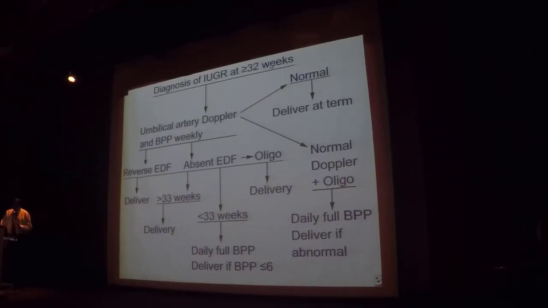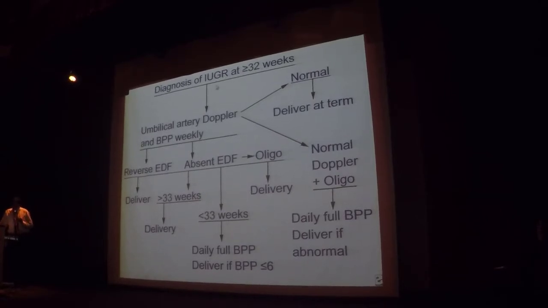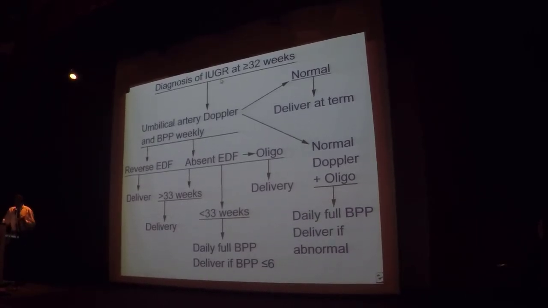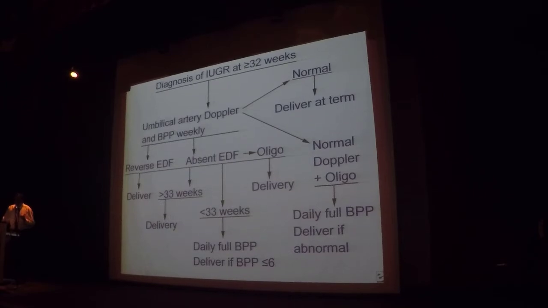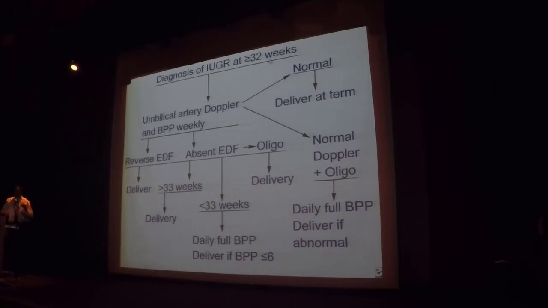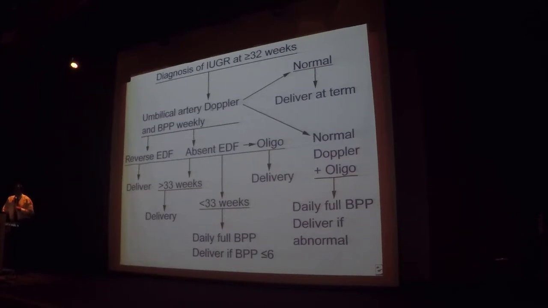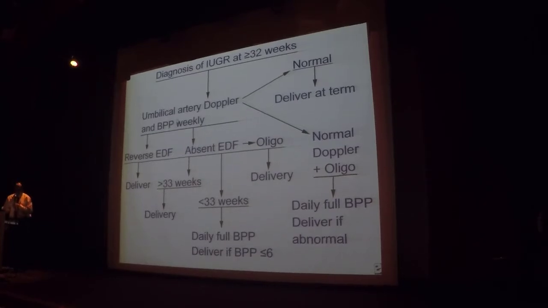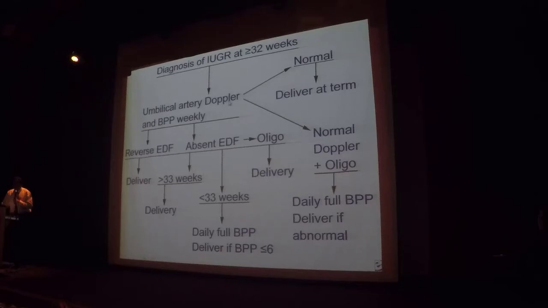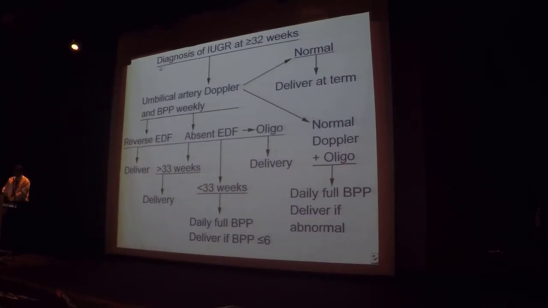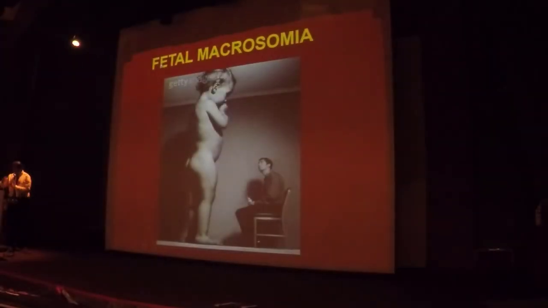When you have IUGR, one of the most important parameters we go by is the umbilical artery Doppler and liquor volume. When the patient is referred to us for diagnosis of IUGR, we do the diagnosis, perform umbilical artery Doppler, and look at the liquor volume. Nowadays we don't rely as much on biophysical profile. The management involving Doppler studies and liquor volume assessment will not involve primary care practitioners, so let us move on to look at macrosomia.